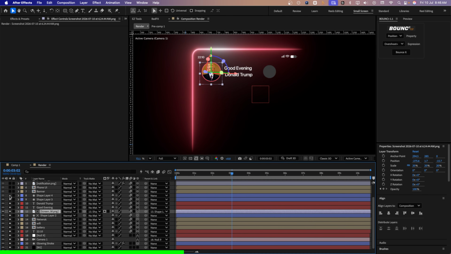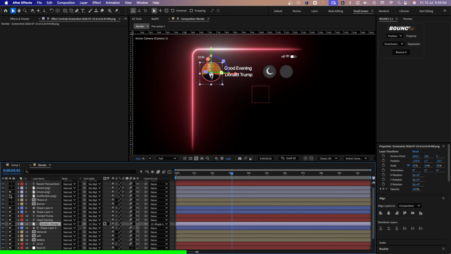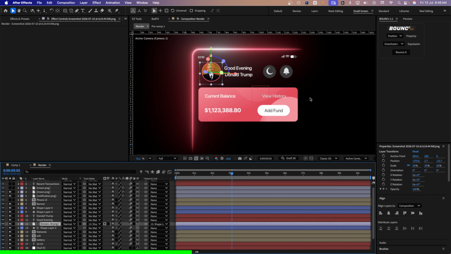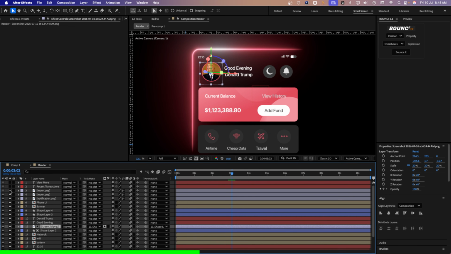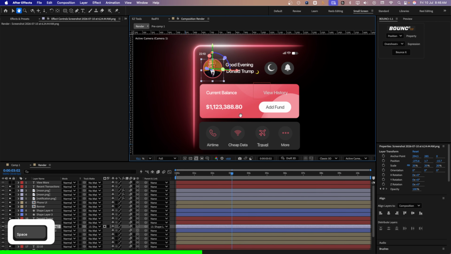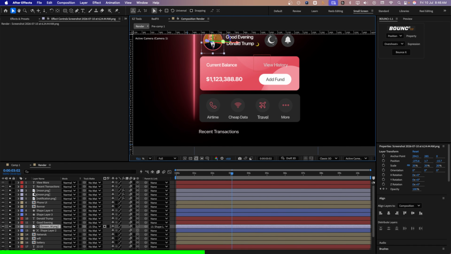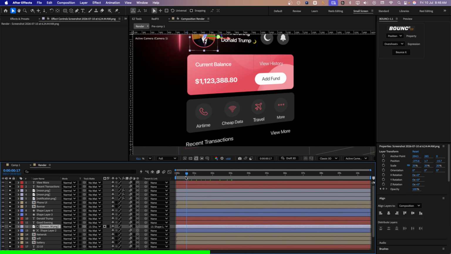This icon on the right, which is the base for these 2 icons. Then finally, we have the banner, which I showed you earlier, how this was created. And we have this phone UI. It is also kind of similar to this. And finally, on the bottom, we have these 2 text, recent transactions and view mode. Cool. Let me just show you the animation.